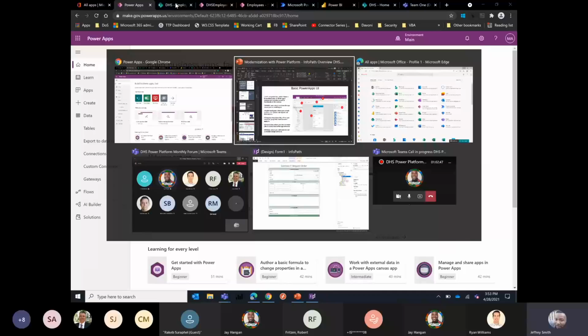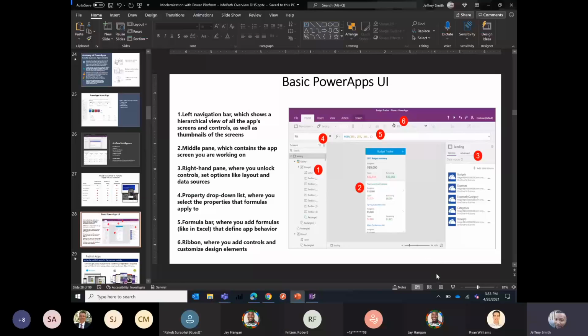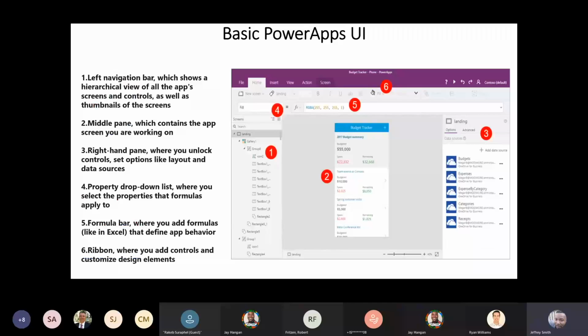We can skip a good amount of slides. I just didn't want to heavy-laden you with all the slides. So sometimes I'll go really quickly through some of these slides because we already talked about it, right? And other times I'll pause because we just haven't talked about it yet, right? So left-hand navigation we have right here, and this is a hierarchy view that we saw earlier. Middle pane is where you develop your application, and the right pane is where you can unlock your control, connect to your data sources, put your different fields in the middle pane and things of that nature.